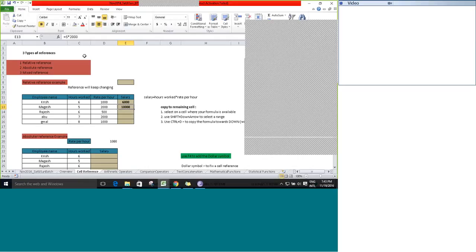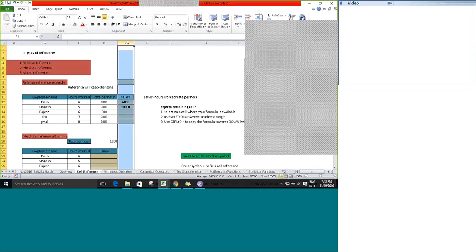Here it is just 5 cells. It's a small range. Here you can do it without the help of a cell reference. But say for example, you are working with more than 10,000 lines of data. You are given a very big table with the employee name, hours worked, and rate per hour.